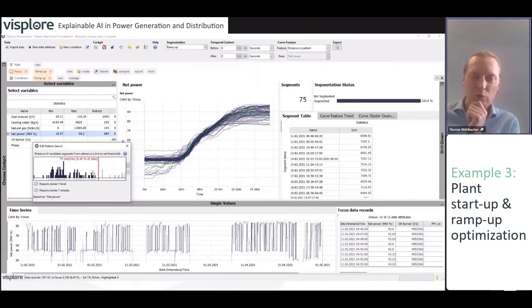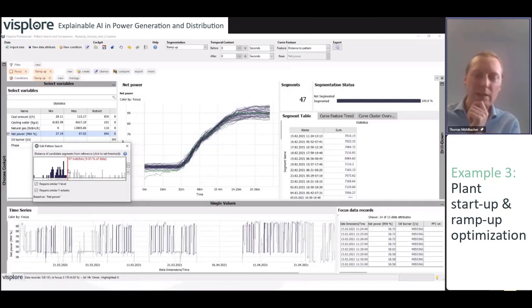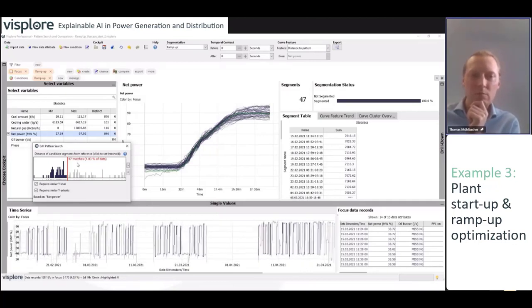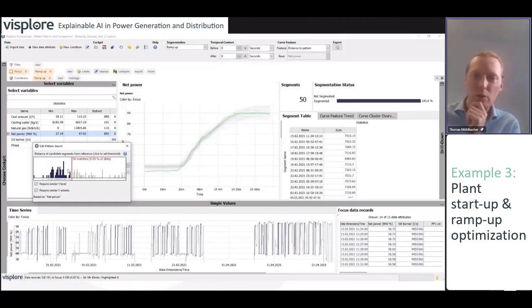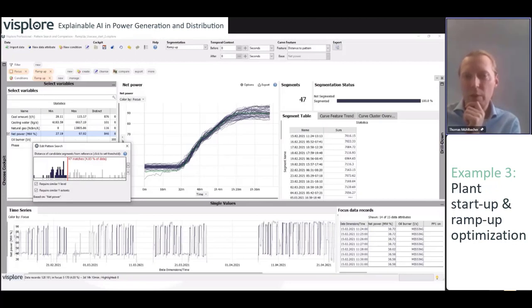So this visualization actually helps you to choose what threshold makes sense. And then 47, this looks not so bad. Because if I increase it, also some come here that I don't want maybe. This looks actually quite good with the exception of this one outlier here. So maybe I'm happy with this threshold and say these are the 47 similar enough ramp ups that I want to analyze.